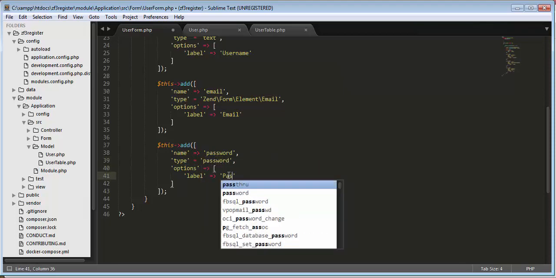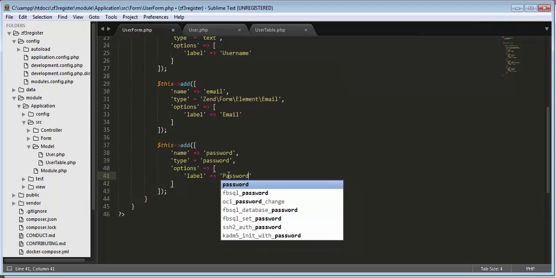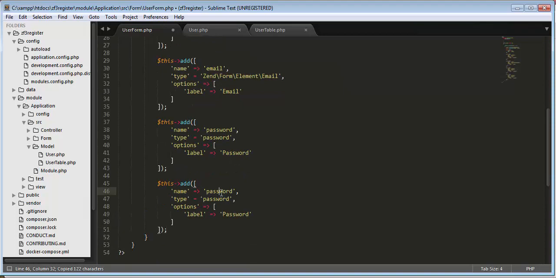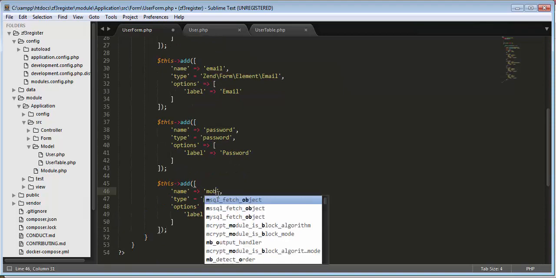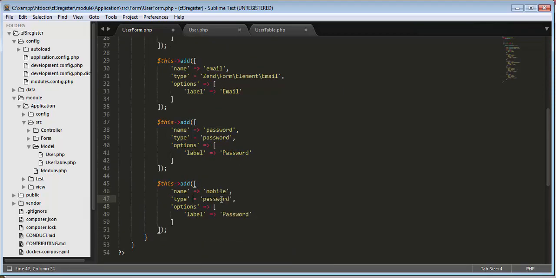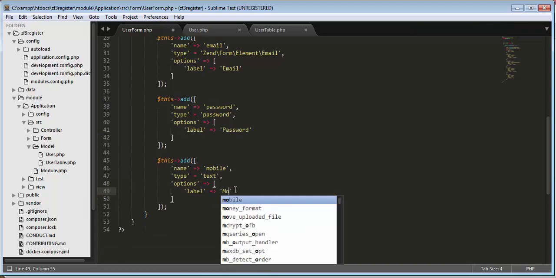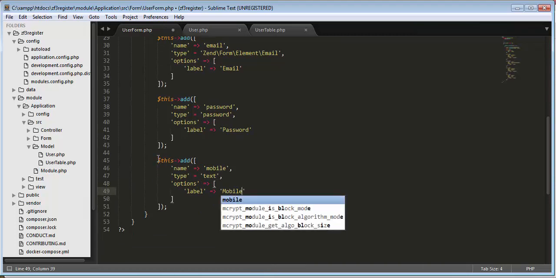Next is gender. For gender we have to create a radio button. Here gender and then type. I'll just copy and put it here and change it to radio. Here gender.